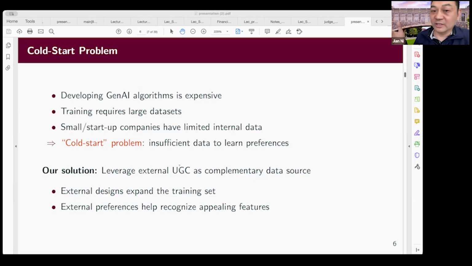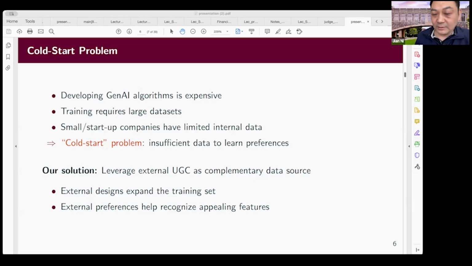This is a classic cold start problem, well known in recommendation systems. Our solution is to leverage external UGC as a complementary data source: the external designs expand the training set, and the external preferences revealed through users' choices on social media can help the model learn what features are appealing even when the internal data is relatively sparse.